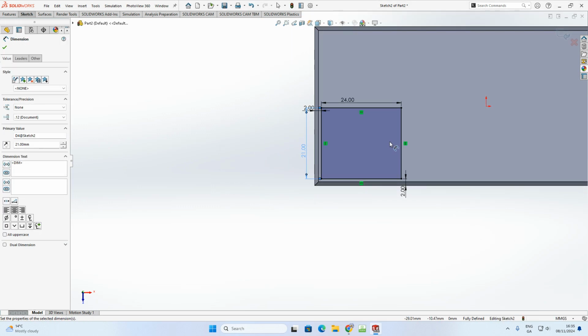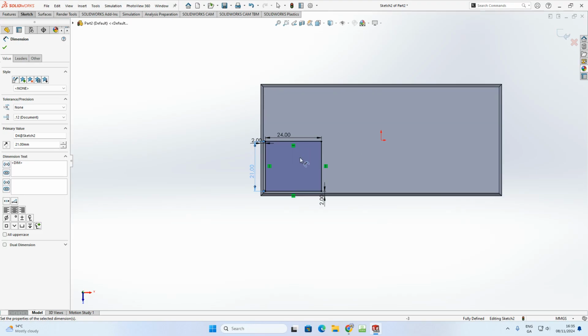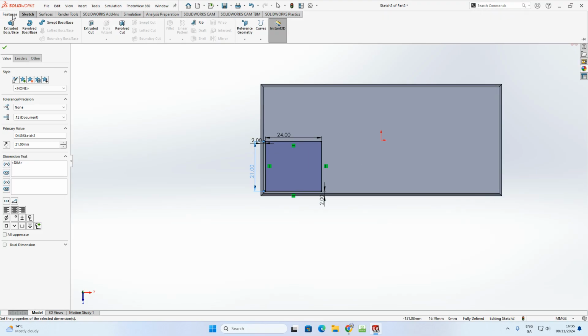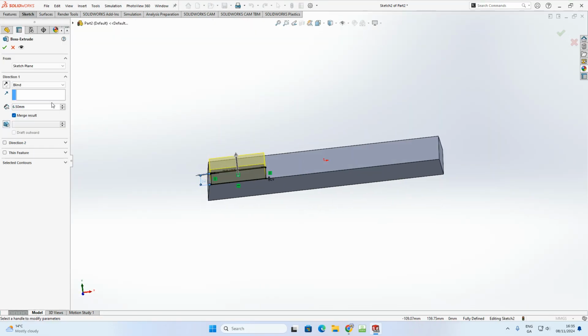There we go, so there is our chocolate bar. Just checking my dimensions there to confirm that. Yeah, so there's our little chunk that we're going to have. Now once again we're going to extrude that. So we're going to go features, extrude boss base, that's going to come up again, but once again we're going to apply a little draft angle. The distance it's going to come up is 4 millimeters in height.